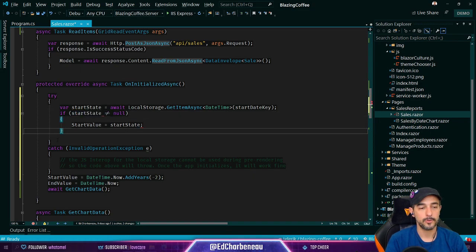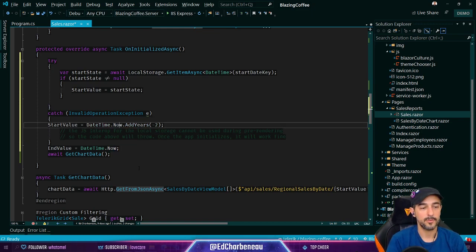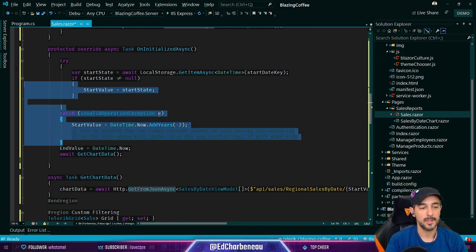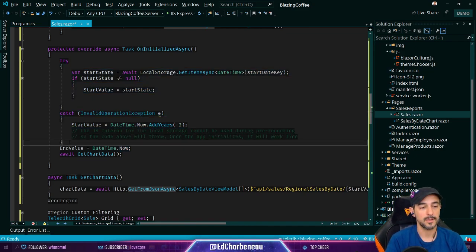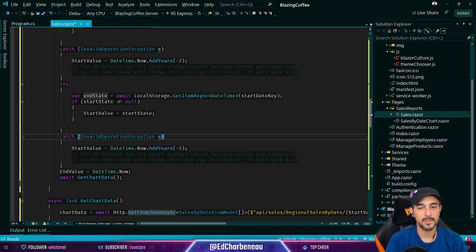So we'll do that check. If we can't get it, we'll go ahead and just set a start value. And then we need to copy this and do it again, and we need the end state. Again, I might mash these all into one type and just do it that way in a moment. I just want to make sure this all works first.